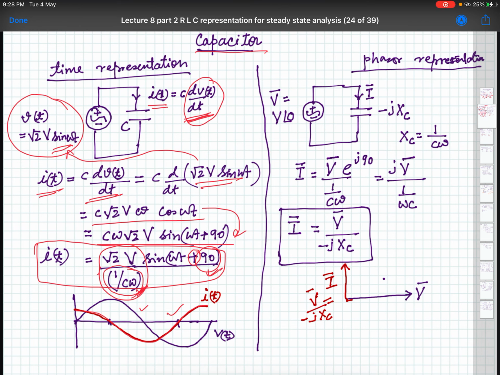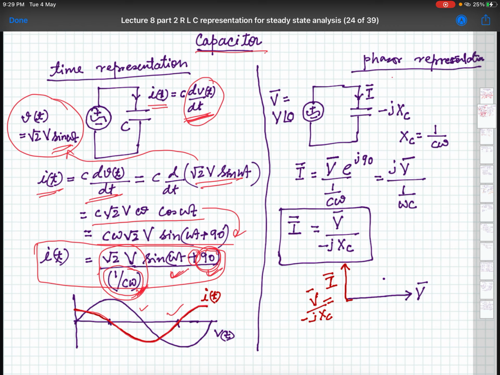And if you see, the way it is written is not very elegant, because the changes due to the capacitor for current not only happen in the magnitude, the V by R business, but also in the phase. So phase also gets shifted. So the capacitor has the effect of shifting the phase, but frequency remains the same. So the shifting of phase and the value of the peak is changed.